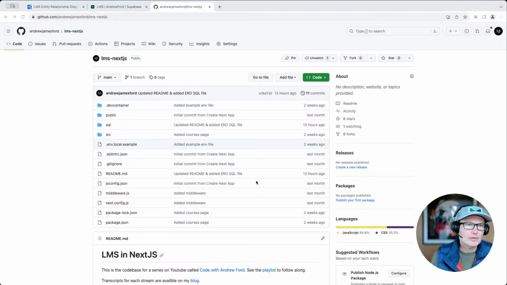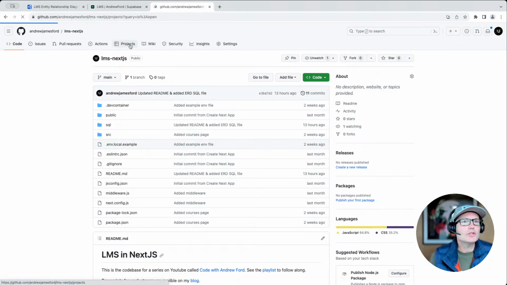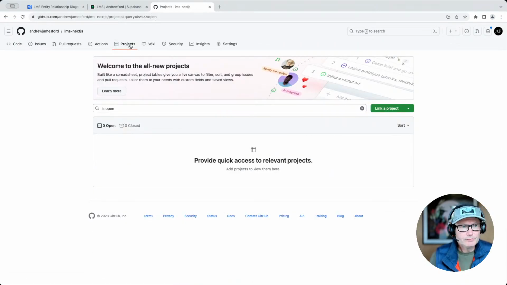Okay, so in GitHub, you actually have some project management tools, and they're tucked away in the project section here. By default, there is no project created yet, but we can create a new project for this. Click on the button.